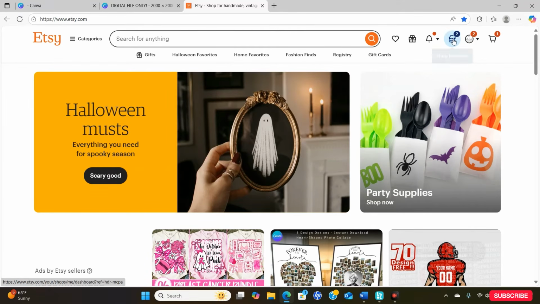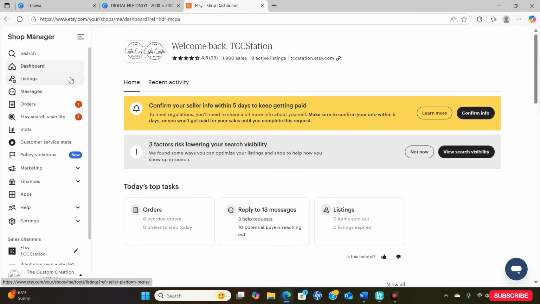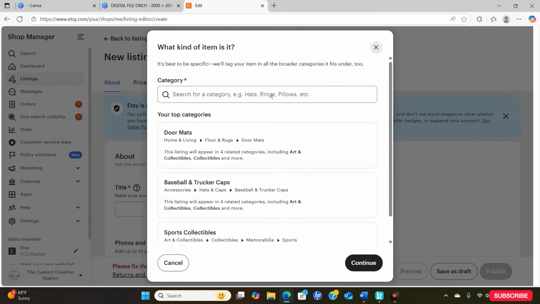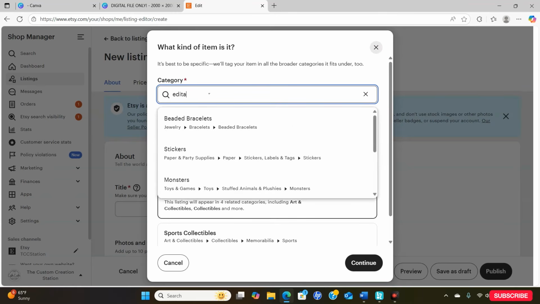Click on Shop Manager, select Listing, add a listing. Category. You want to type under category and select templates.